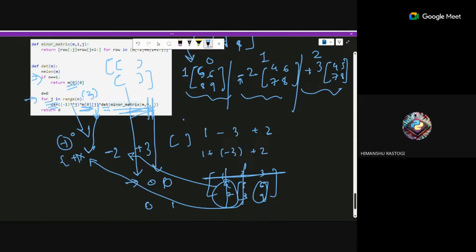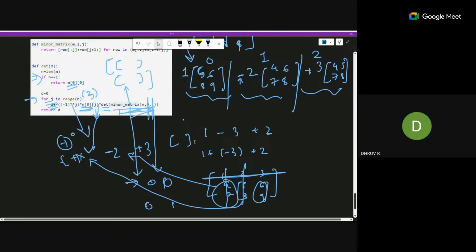Yes, but in this question, they have given that the determinant of a 2 cross 2 matrix is A into D minus B into C. I mean, the determinant you can only calculate directly for a 2 by 2, right? Else you'll have to use this method with the alternating plus minus. Can we use the minor function to convert a 3 cross 3 into 2 cross 2 and then compute it directly without going to 1 cross 1? Is it possible?